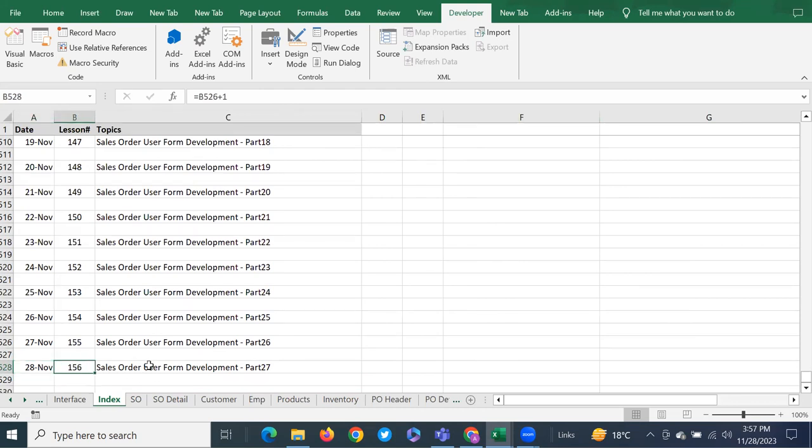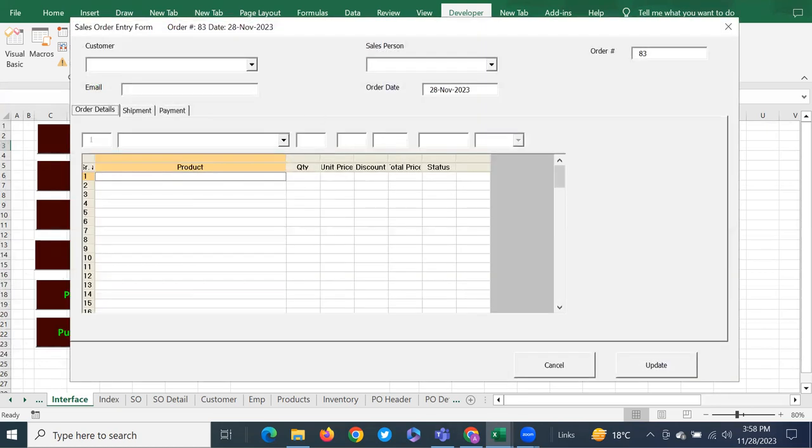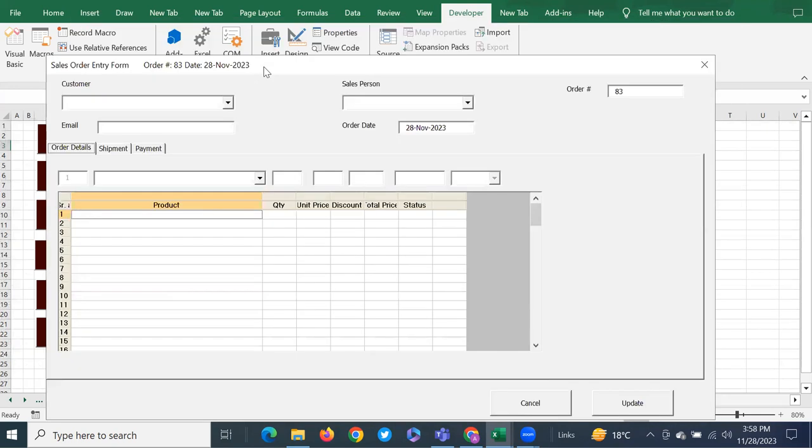Today you will watch this event in which we are enhancing this form, and I'm explaining the different coding techniques involved in the development of such a form.